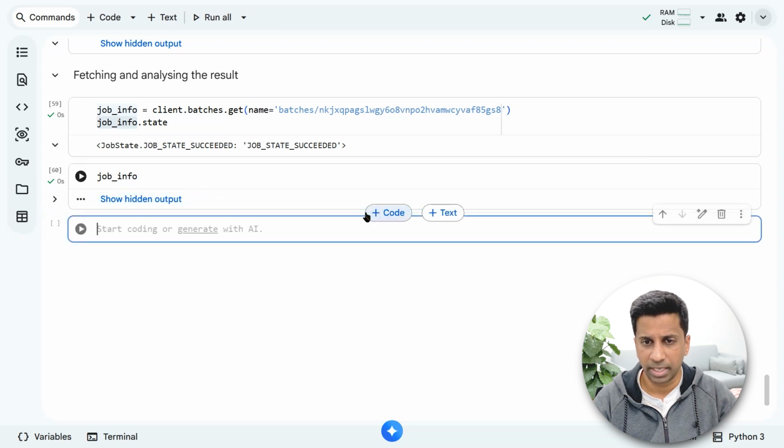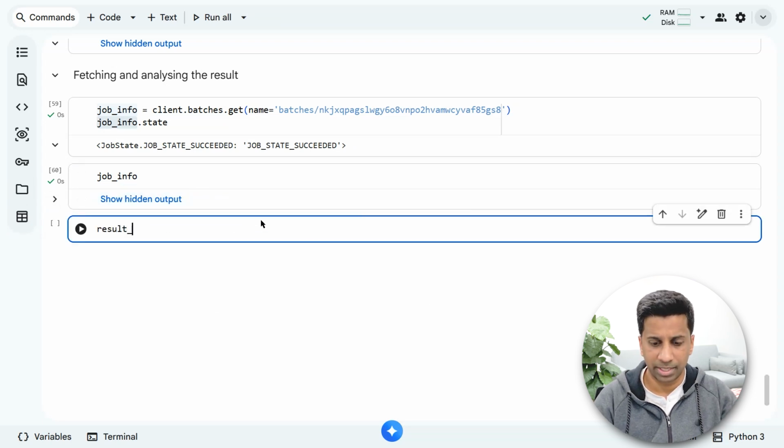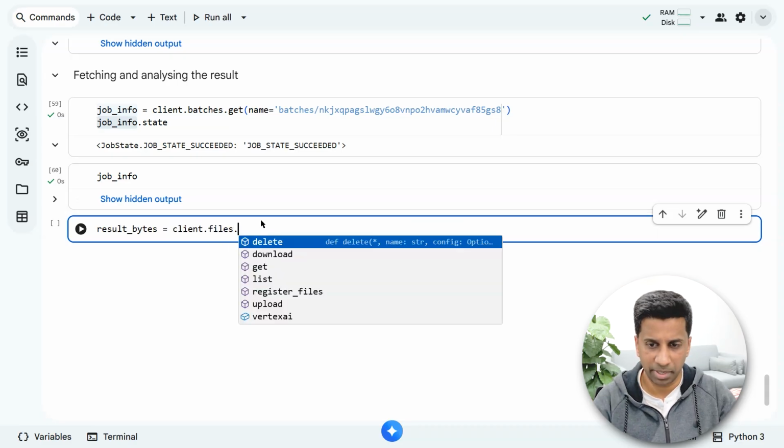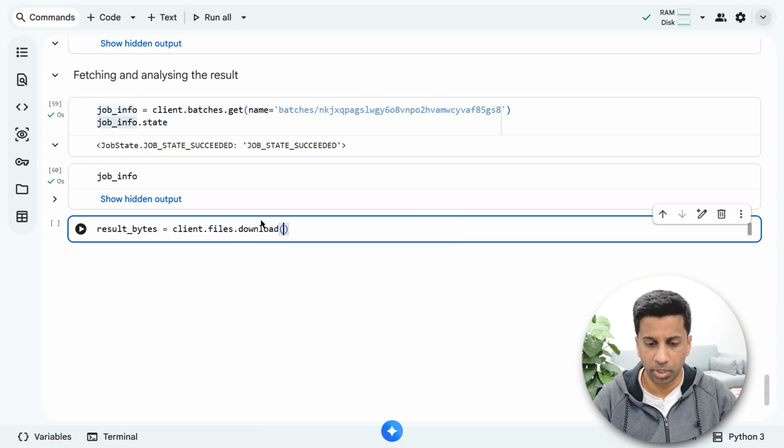The result will actually be in bytes. So it will be JSONL, but in bytes, of course. So I'll say client.files, the API, and I'll say download. And the file to download is actually job_info.dest.file_name. So this is the result_bytes.